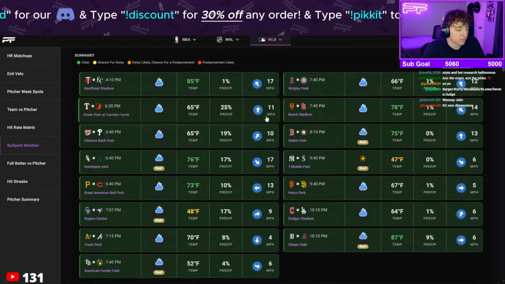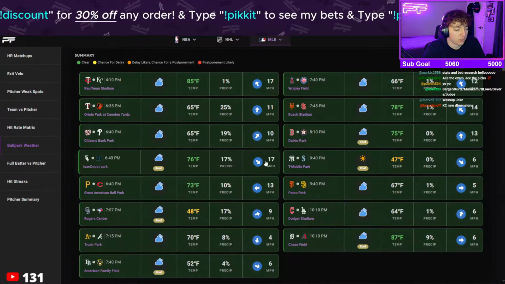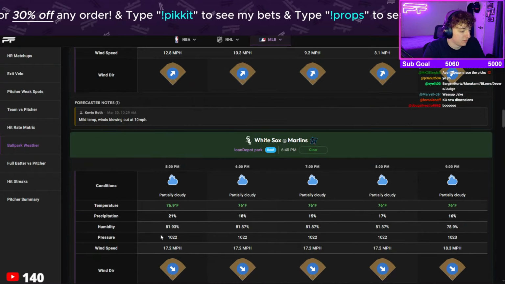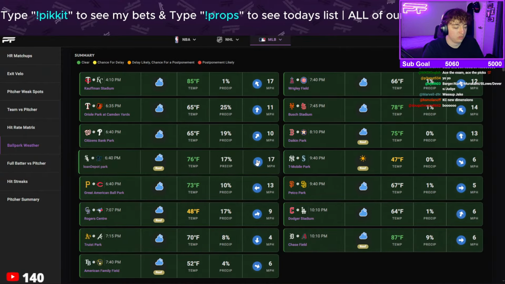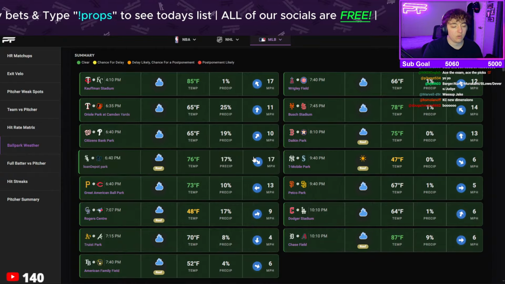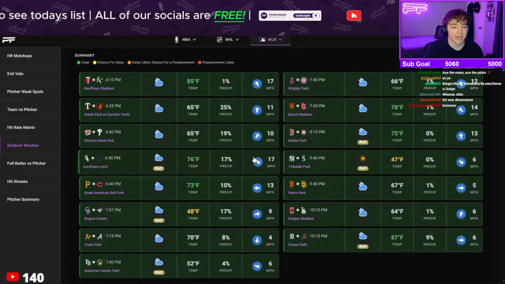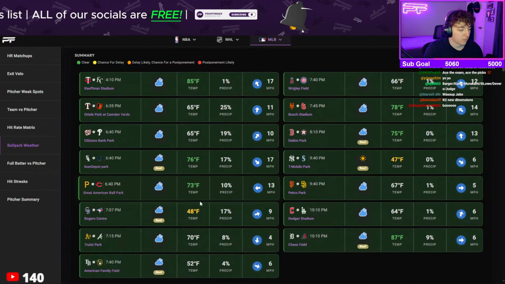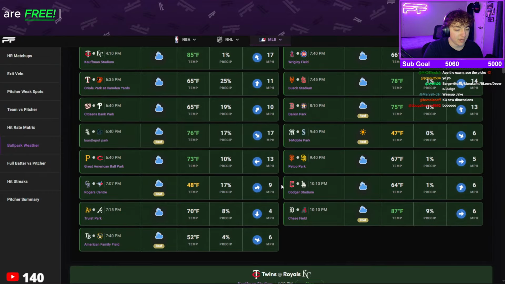Orioles at Camden Yards, blowing out, blowing in, but this isn't a dome. So wind reduction, let's see if Kevin has any notes on it. But I think this could be one where you don't fade, but I don't really know how wind impacts in domes because it's way different than actually being outside. Reds blowing just due left. This was the same thing last game. I would probably fade it, to be honest, unless there's someone you really like, and they're a righty. That's the only guy I would take there.